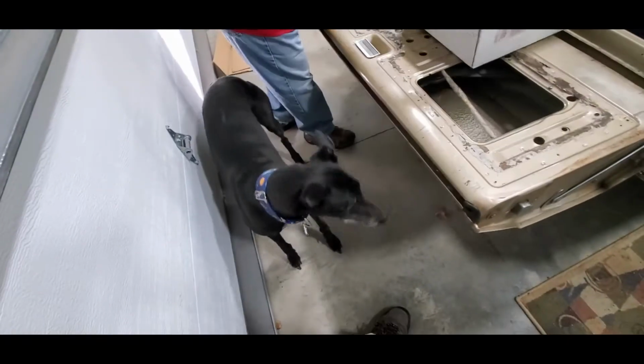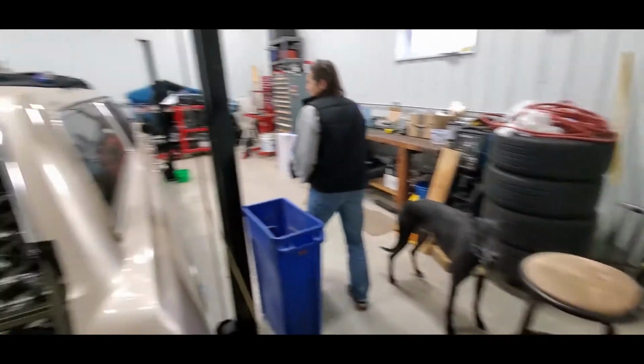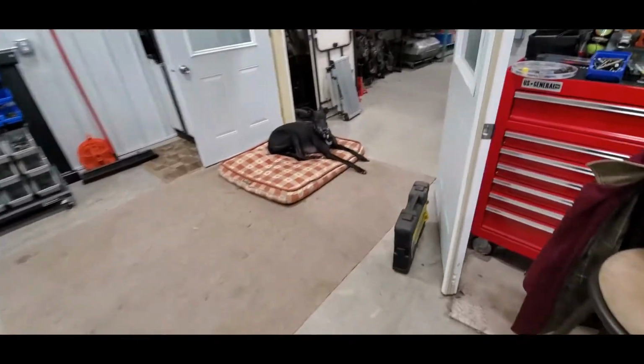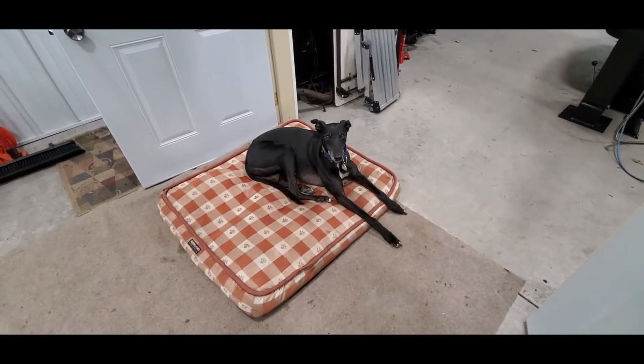So, all right, ShopDog, I know, you'd rather be in the car. He's like, or we could go look for Miner next door. So, all right, I'll get back to work. Here we go. So much for ShopDog. Got people working in each room, and he just doesn't know what to do. So we have to put the bed in the middle.